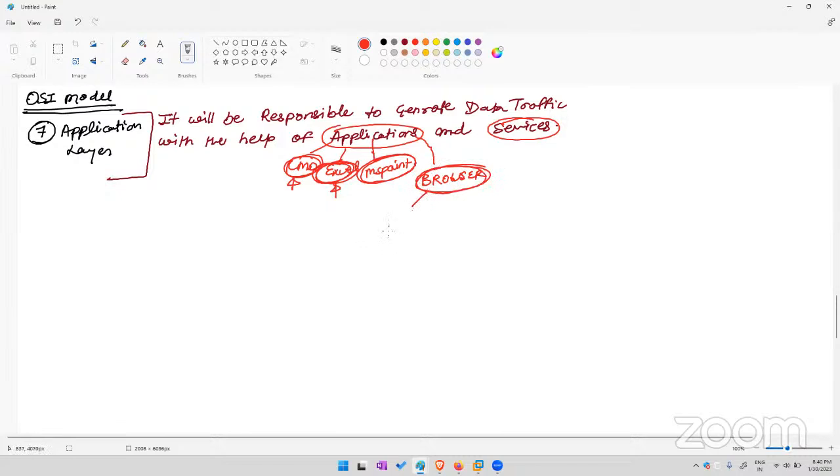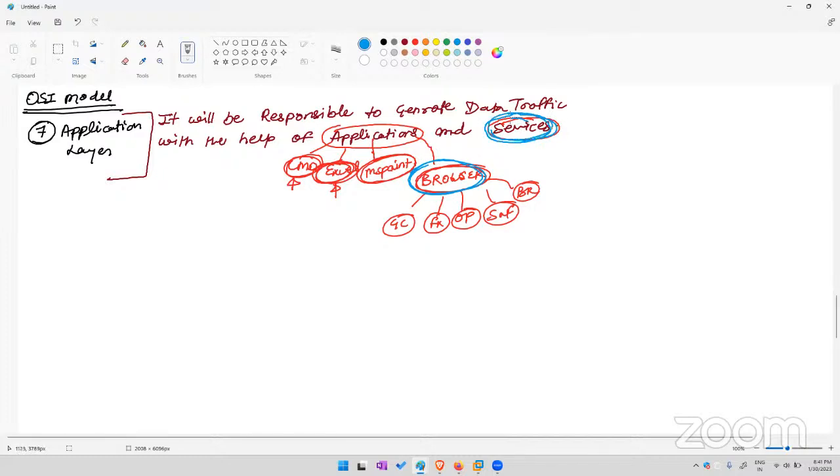Which types of browsers are we getting? Google Chrome, Firefox, Opera. Okay, we are getting the Safari web browser. We are getting multiple, for example, the Brave browser, multiple browsers available. But those browsers we can access for internet services. Now, which types of services are we accessing with the help of a browser, with the help of different types of applications? Some applications we are using online, right? So some applications also use services.